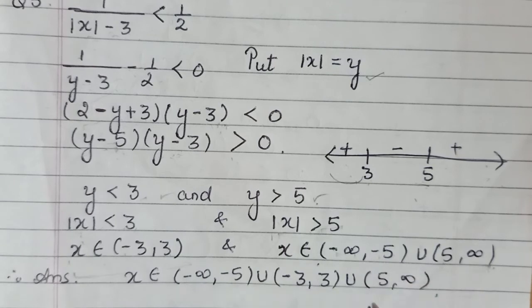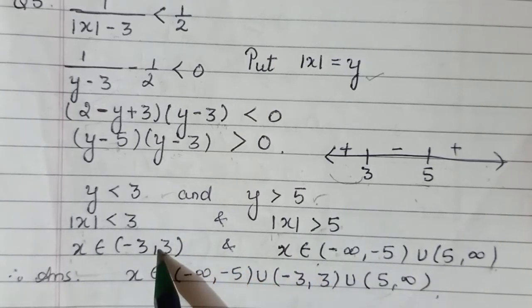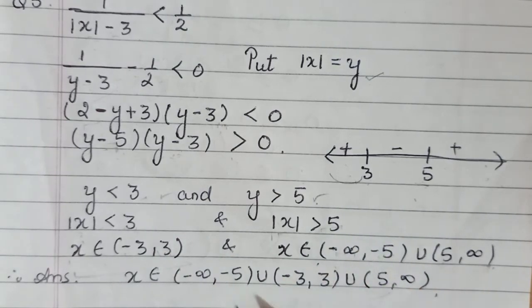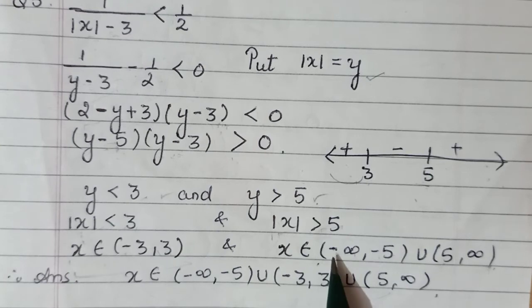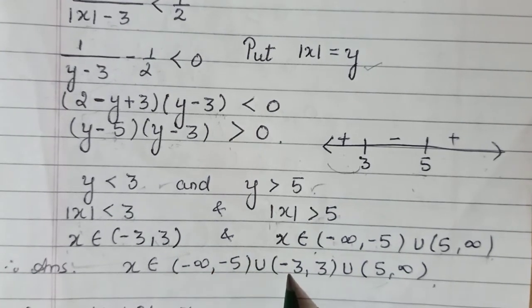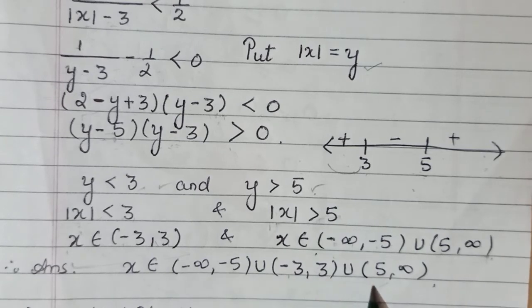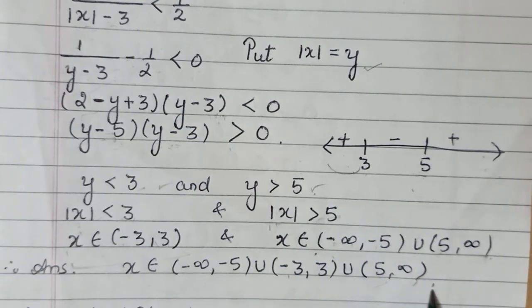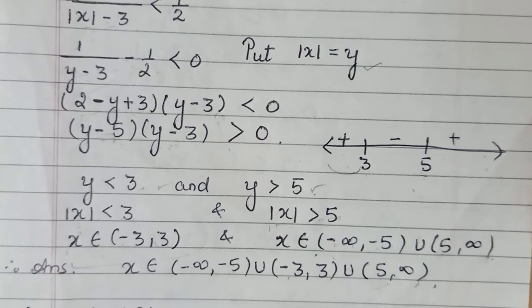अब next last you have to merge all these results. Okay, so ये आपका आधा solution यहाँ था, आधा ये था, आप इनको merge कर लो. And to write it systematically, हम left hand side से start करते हैं. तो सबसे पहले ये interval आएगा minus infinity to minus 5. Next point that comes is from minus of 3 to 3. Then comes 5 to infinity. That's your result. Okay.